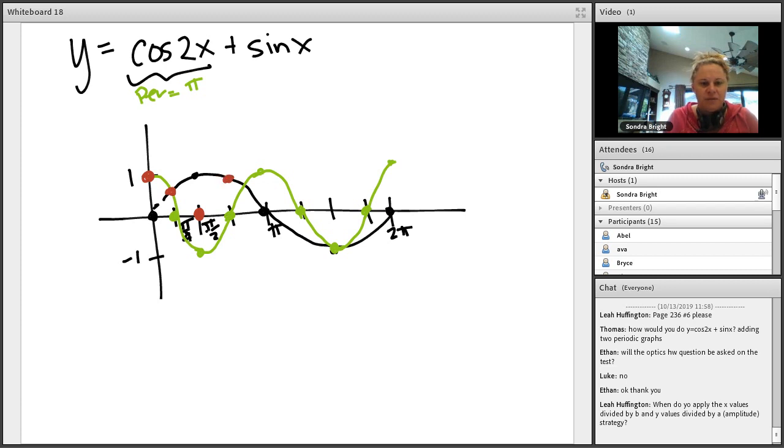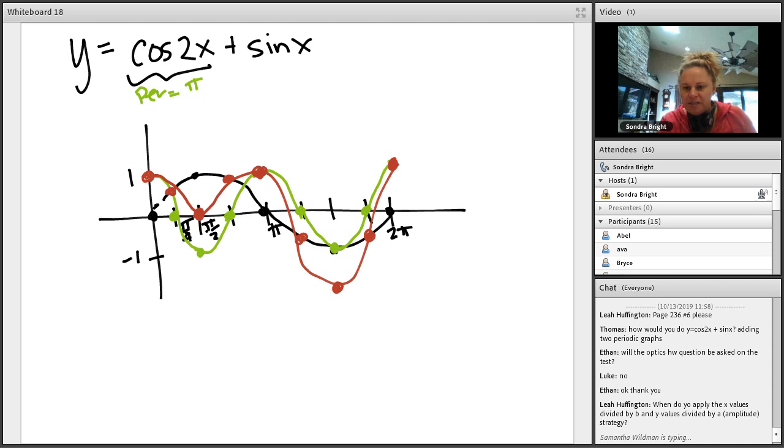And then on this one, it's here. I'm adding up the y values on each of these guys. Negative 1 plus negative 1 will bring you down to negative 2. This one will be here, and then that one will be there. And then you just connect all the little red points. So it looks something like that. You just, for each of the x values, go and look. Got a y value plus a y value. When you add those y values together, what's your new y value?